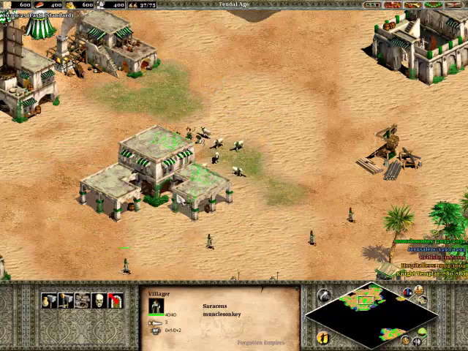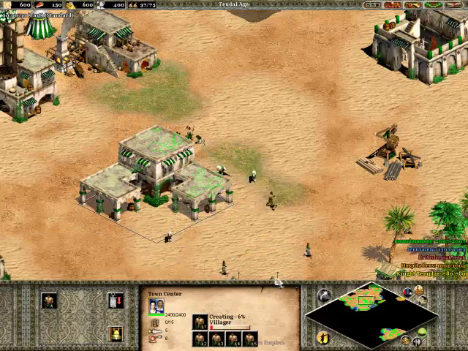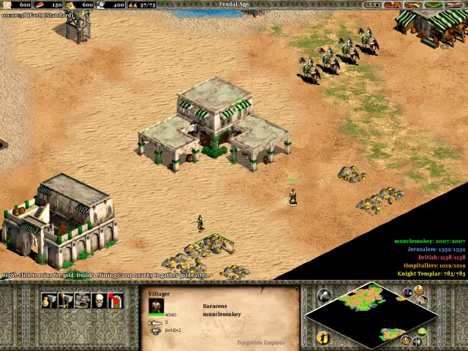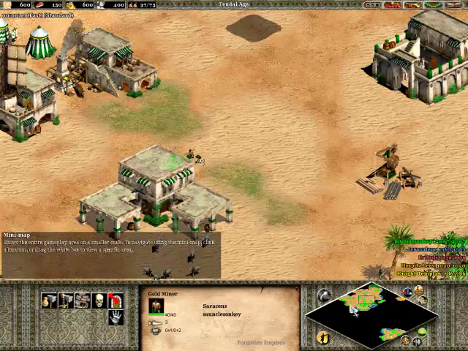And first of all, when you first start this scenario, you just want to start on your economy. Basically, you're given a lot of sheep, you want to start harvesting them, and you also want to put a whole bunch of villagers on wood to build farms and stuff in the near future.